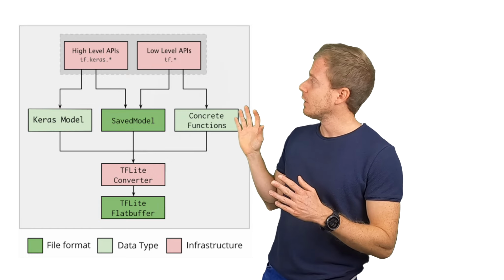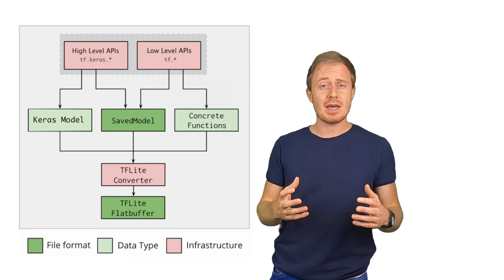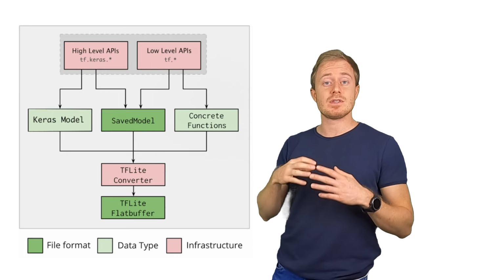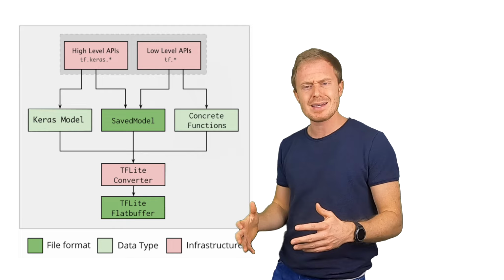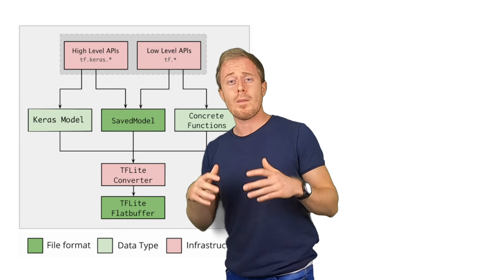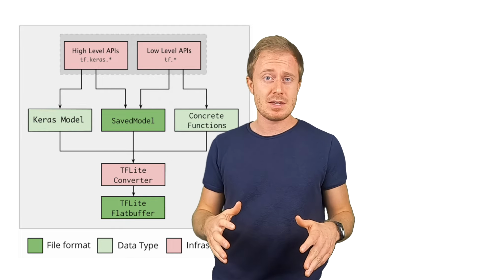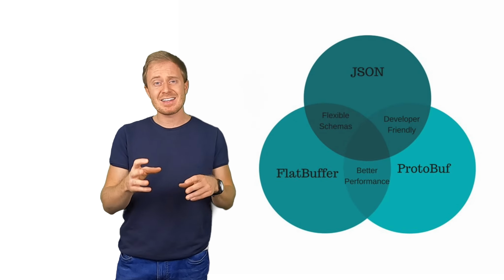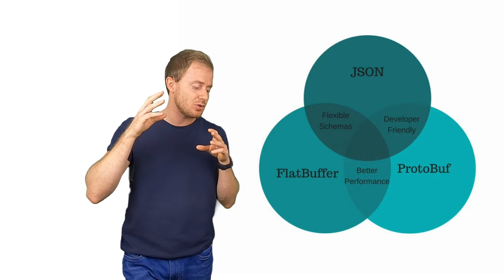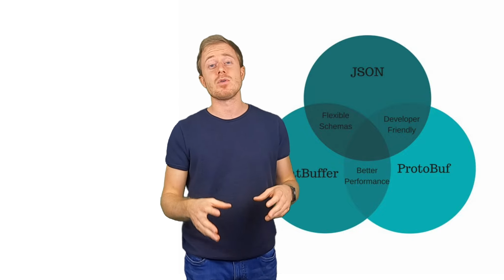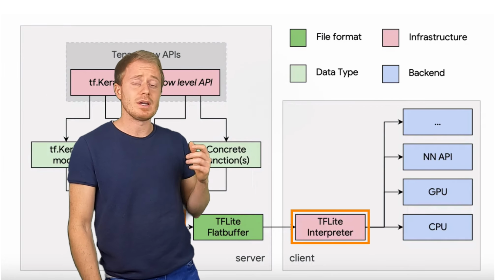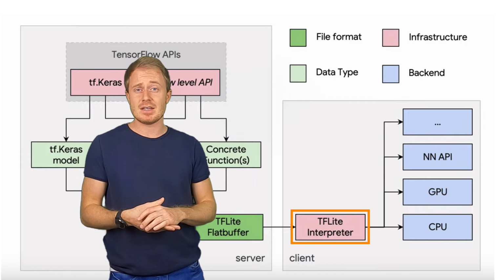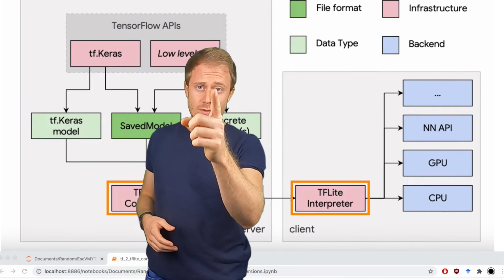And that's the full pipeline. You start training your model using the Keras or the low-level API. Then, after saving your model in one of these three formats, you can use the TF-Lite converter to optimize and convert your model to a much lighter format based on flat buffers. And the flat buffers is an efficient cross-platform serialization library designed to be loaded straight to RAM without any preprocessing. Finally, you can use the TF-Lite interpreter to make predictions on mobile and edge devices. But let's start with the converter.